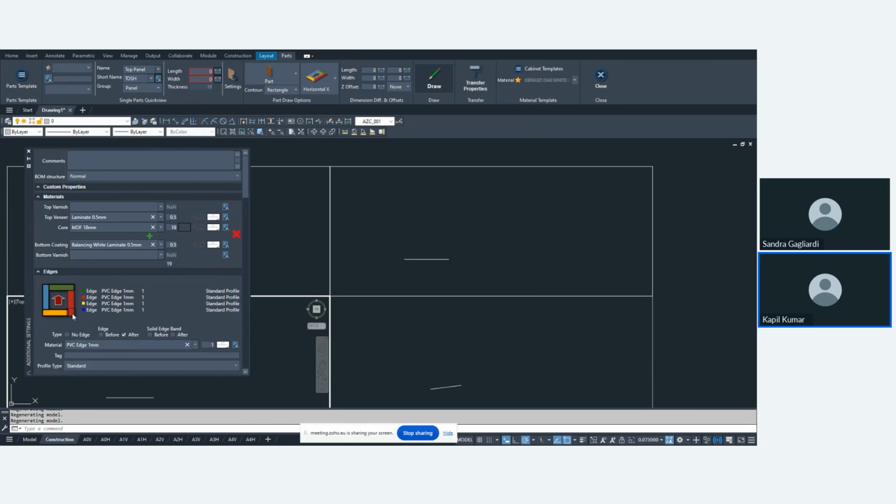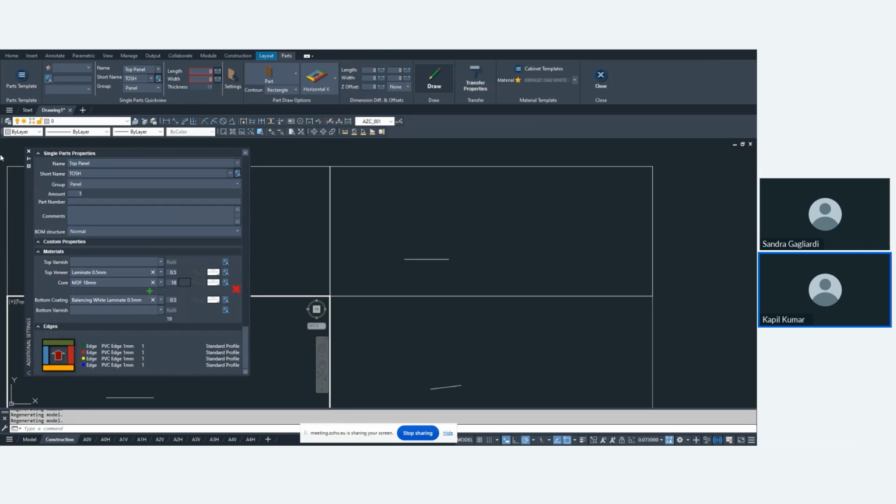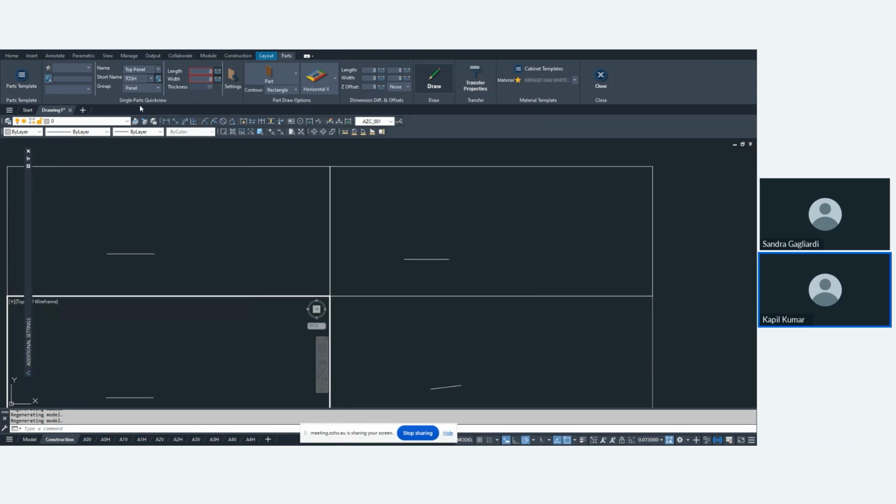Suppose we require front and back edge banding first, thereafter we have to apply top and bottom edge banding, then we have to go here like that. This option shows that our front and back edge banding will apply first, then the operator will apply top and bottom edge banding. Once this area's work is done, we have to click here auto hide, then we have to mention only length and width. Suppose I'll take here 500 mm length, and no, sorry, 1500 mm length and 450 mm depth cabinet.